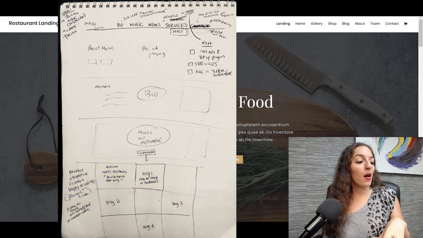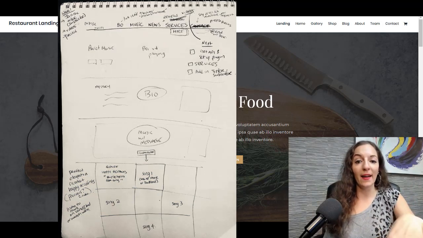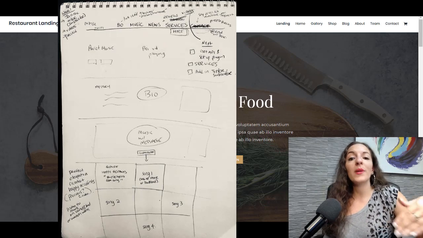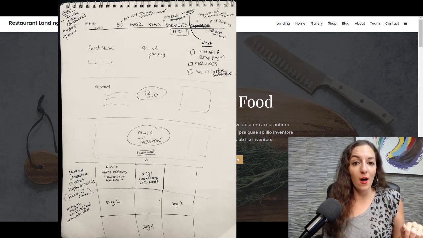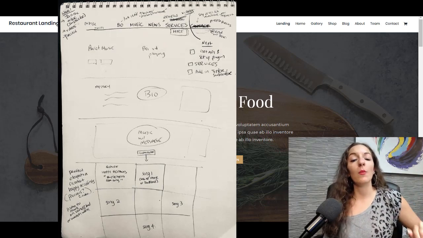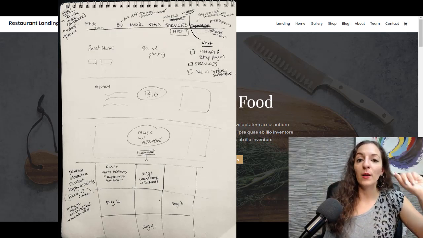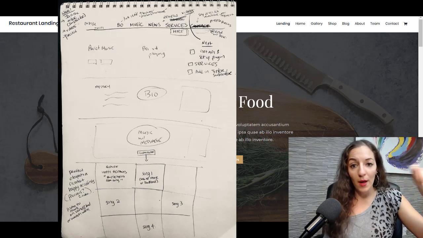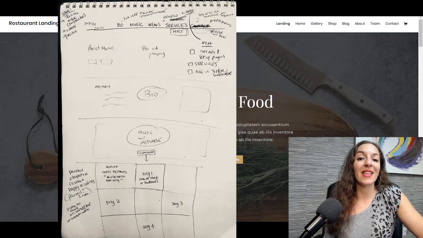And this step of sketching out the design, as well as looking at the layout that you chose, will become a lot easier once you've done that first step of mind mapping out all your content. Because I already did that mind map, I knew what content I wanted in my about section, in my music section.